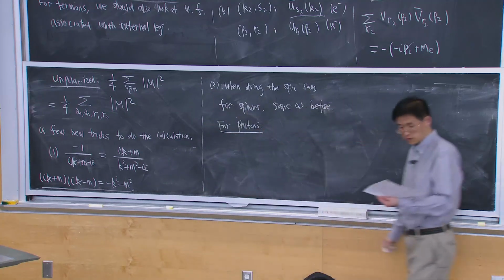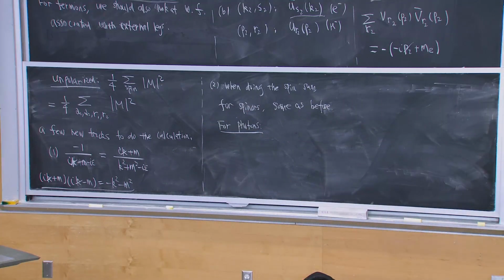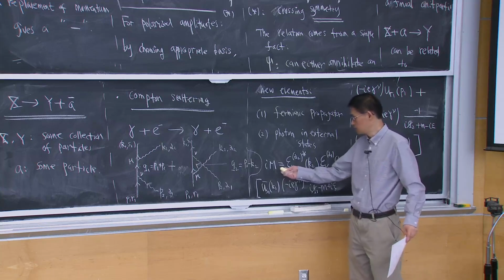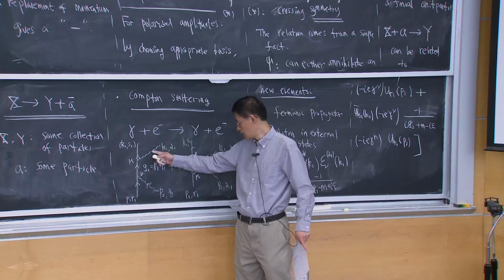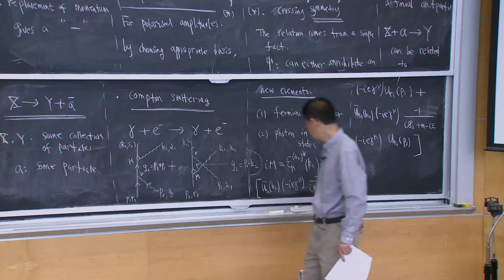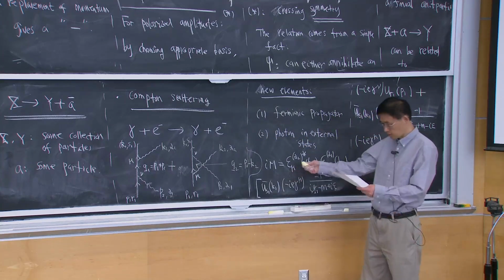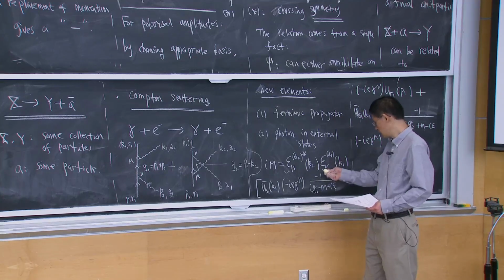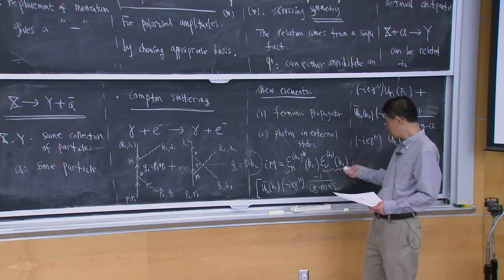So now I treat photons. And the way to treat the photons actually involves some important physics. So let me explain a little bit how we do that, okay? So now if you look at the structure of this amplitude, let's focus on one of the photons. Say, let's look at this initial photon. It doesn't matter which one.